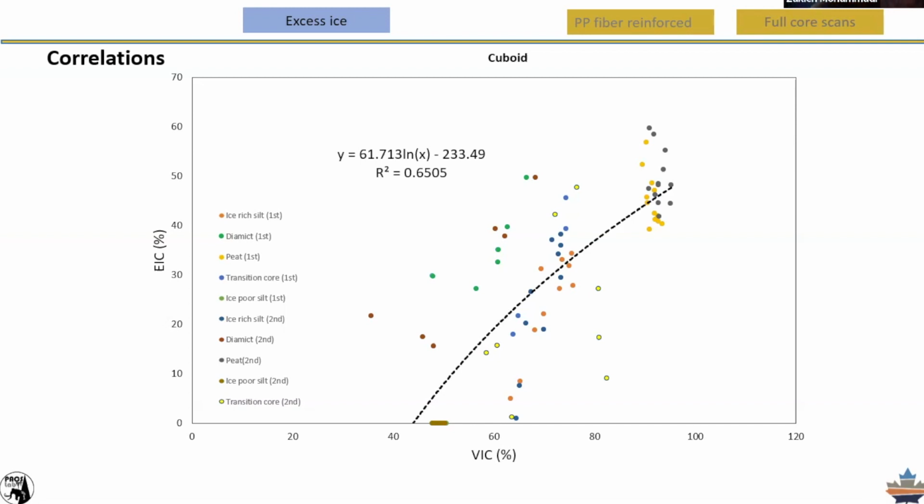So the question is, for me, a volumetric ice content of 100 means we have an ice sample, and the excess ice has to be 100%. Yeah, in this condition.